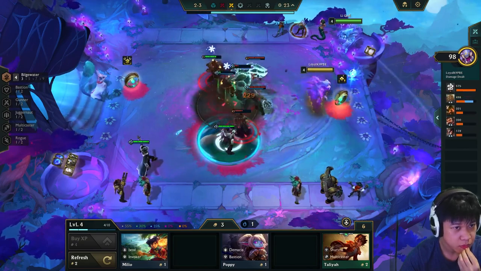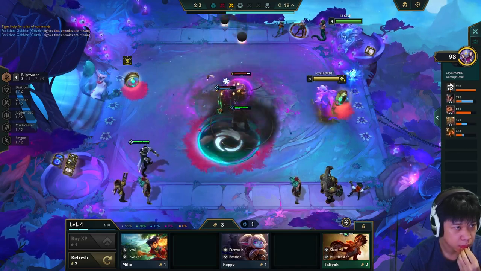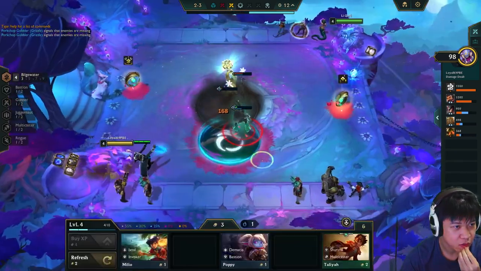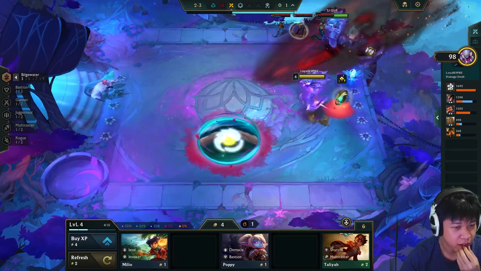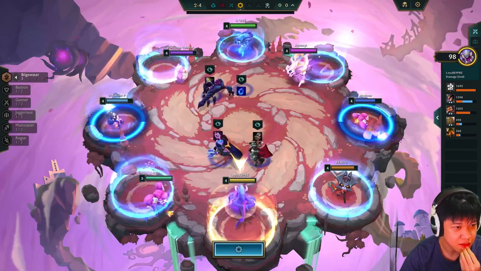And also, I probably play Misfortune over Twisted Fate so I can stack more balls. What are we pinging? Why are you not pinging me? Wow, it's a Johnny. Good for you. Did I upgrade my thing? I'm one away. Are you kidding me?